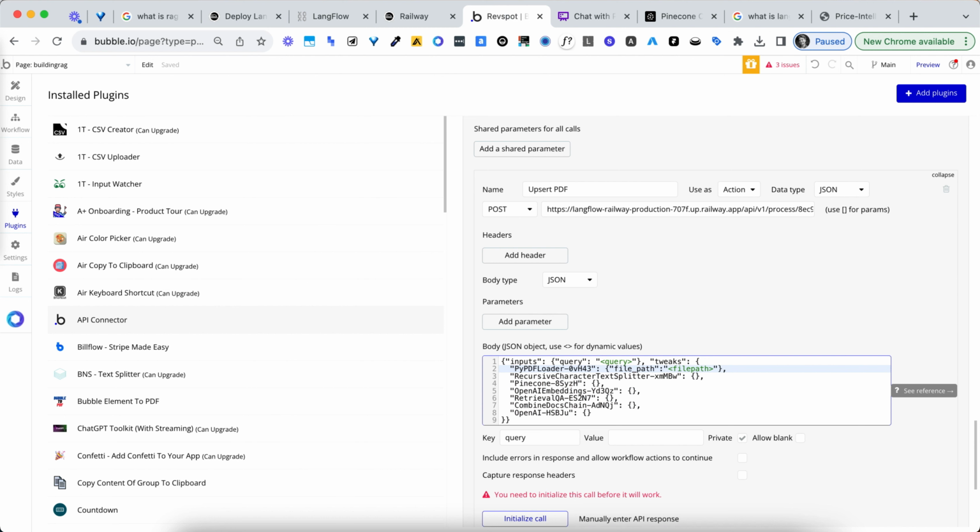And then we need metadata as well, and we're going to say doc name.